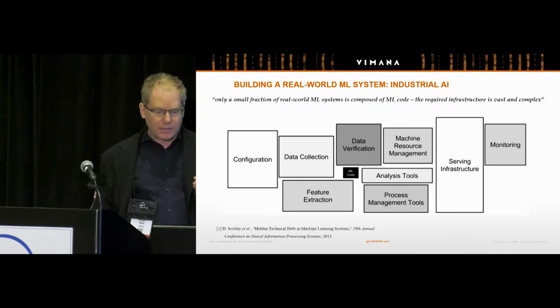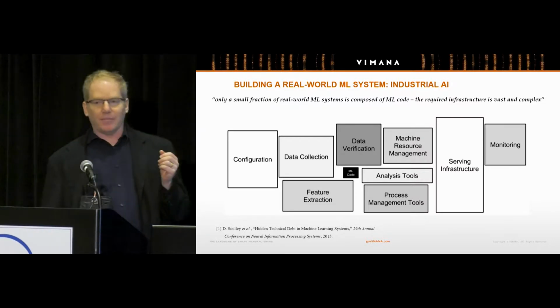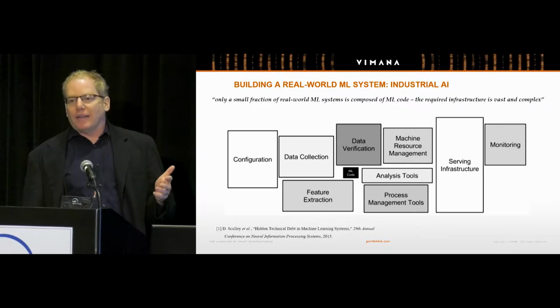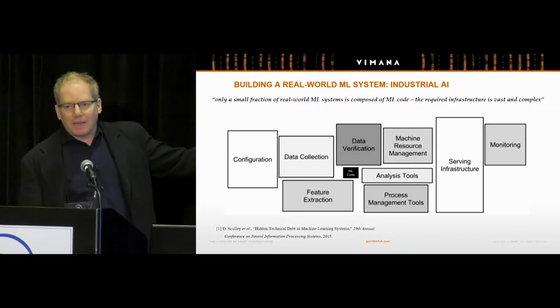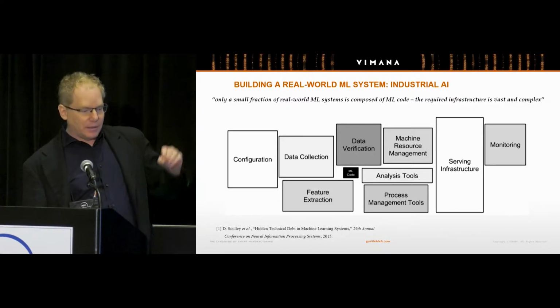I don't know if anybody's seen this. This is actually a study that was done by Google. It's interesting. It's called the Hidden Technical Debt of Machine Learning. When you're looking at a machine learning platform, just so you're aware, each one of these boxes indicates the relative size and complexity of the code that's written to support machine learning.